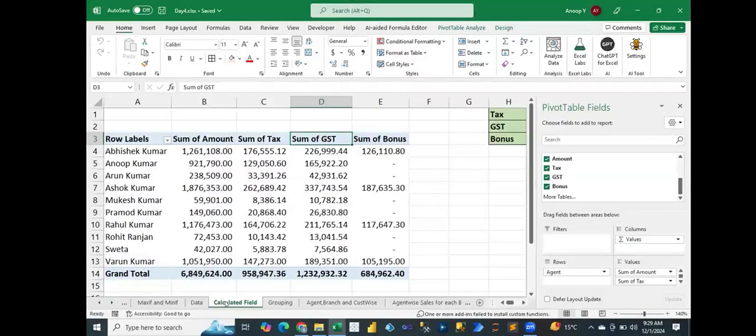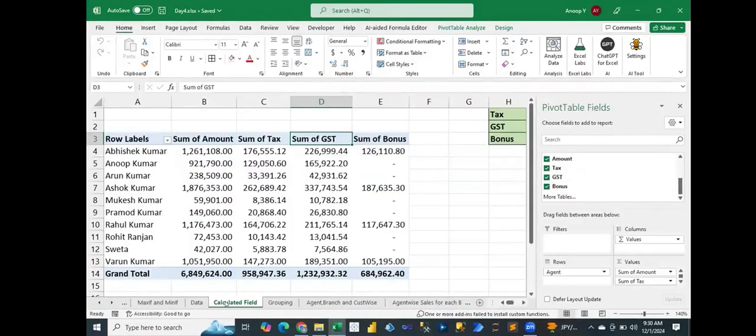Simple. I am able to see tax, GST, and bonus in the pivot table field list, but not in my original data set. It means these are calculated fields. So I identified tax, GST, and bonus as my calculated fields.